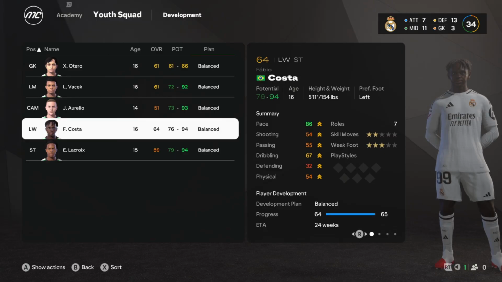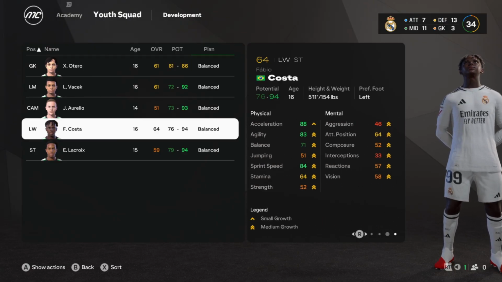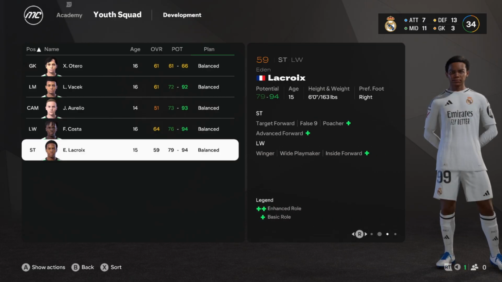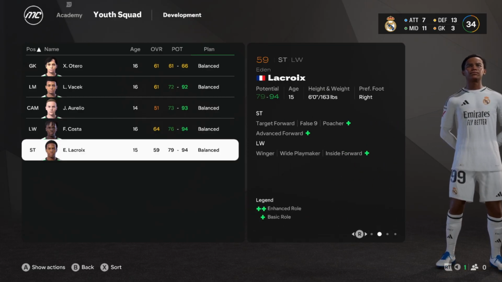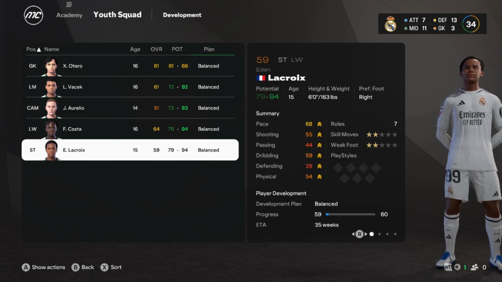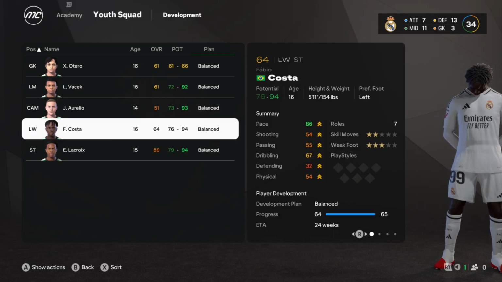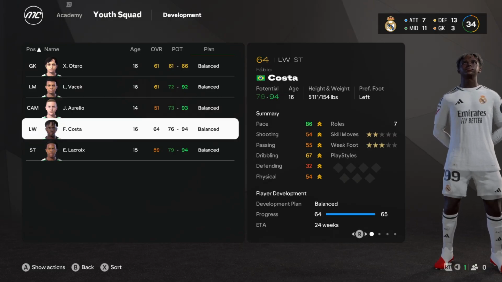So there you go guys. I would say this is perfect for when you're doing a Road to Glory, and you sort of need youth academy players promoting to get into the first team straight away. I'd say that's perfect for that situation, because you need to give them playing time for them to really develop into the player that you want them to become. But yeah, nevertheless, pretty cool idea to have for your career modes.